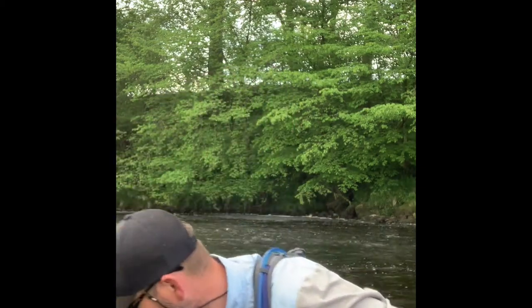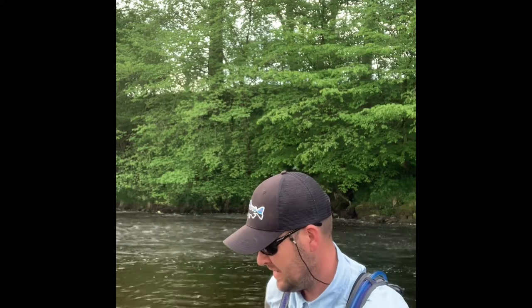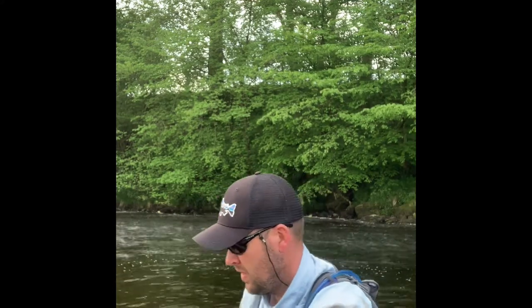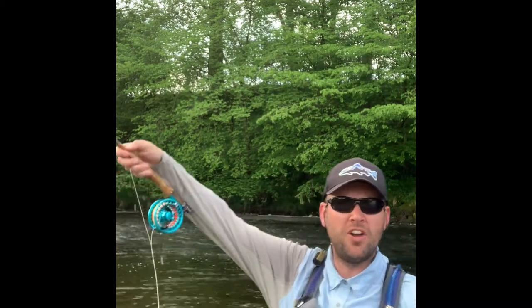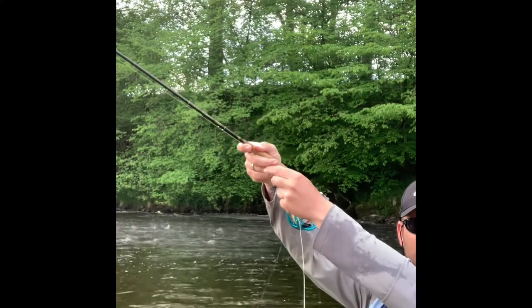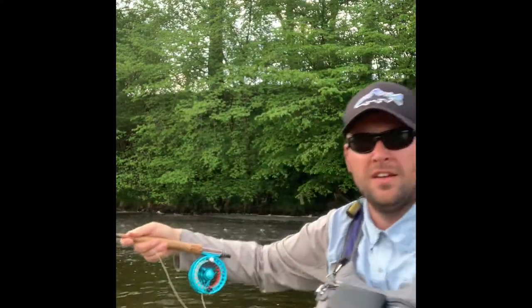The reason I use a nymphing line, I don't like to figure eight mono straight into my fingers. I like the nymphing line. It's a 0.55 nymphing line. So I'm holding my rod at that angle, like that, and then figure eighting it back. The speed of the current. See if there's any more.